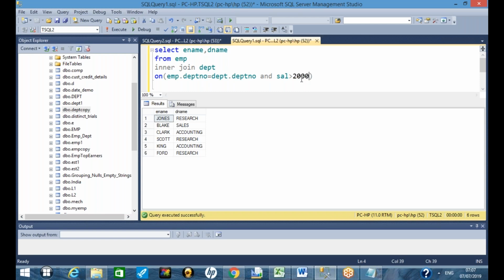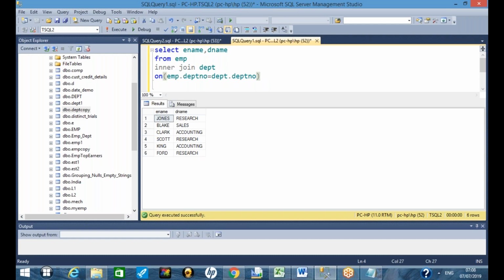Let where do its part individually and let join do its part individually. Don't try to club everything together. Ideally you should keep the condition part for where and the join part for on. So this is what I wanted to tell you.